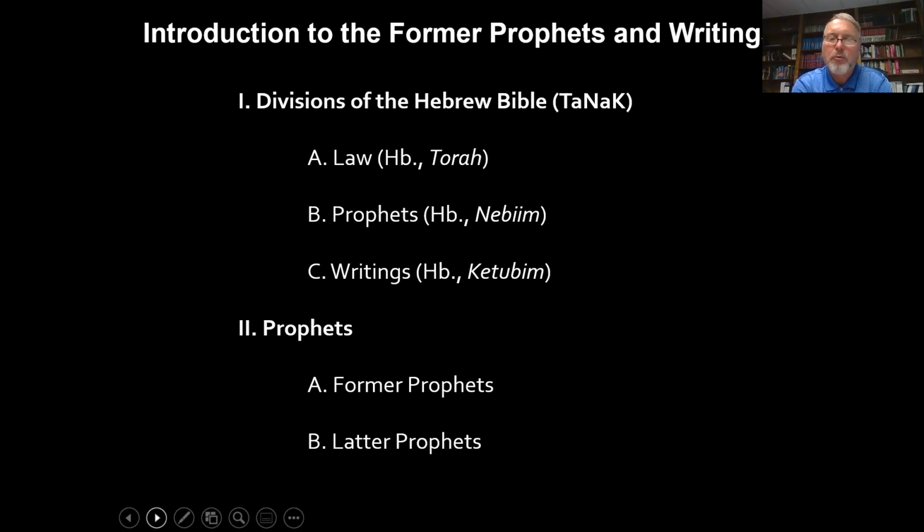Let me just delineate the two major sections of the prophets in the Hebrew canon. The former prophets are Joshua, Judges, Samuel, and Kings. This is often referred to as the Deuteronomistic history. The Deuteronomistic history was written down by the Hebrews sometime before their fall into captivity in 586. Maybe as they saw the end nearing, they wanted to document what God had done in and through them to that point and leave a historical record. But certainly by 586, these first four books of Joshua, Judges, Samuel, and Kings had been written down.